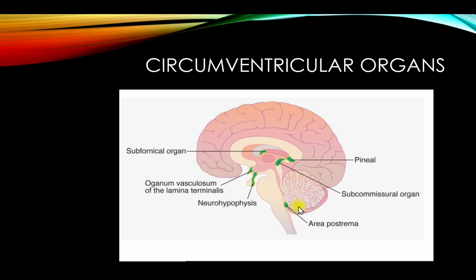So why does it make sense that this lacks a blood-brain barrier? Well, if you've just ingested a toxin or poison or something like that, it's actually a good thing that we don't have a blood-brain barrier, because this can activate the area postrema and immediately cause a vomiting reflex to get rid of whatever toxin or poison it was.